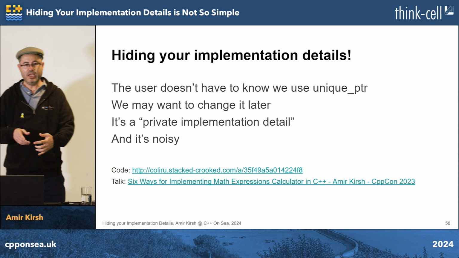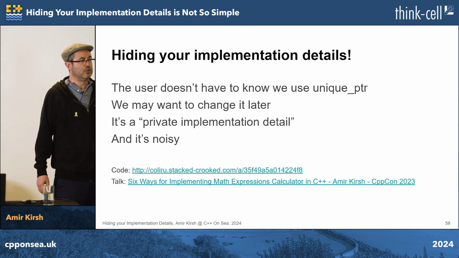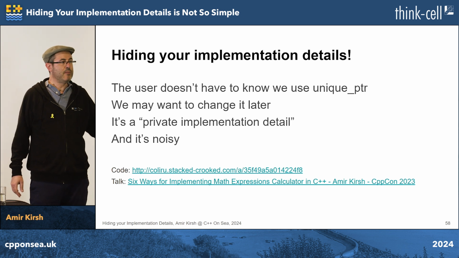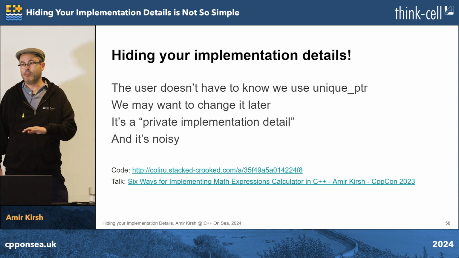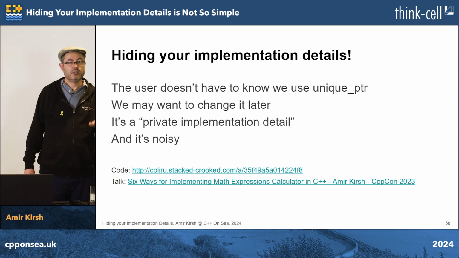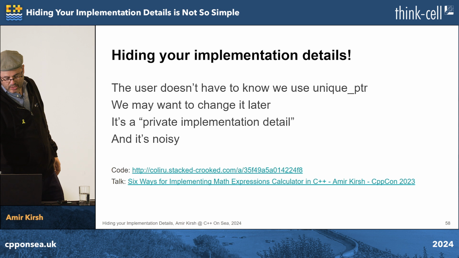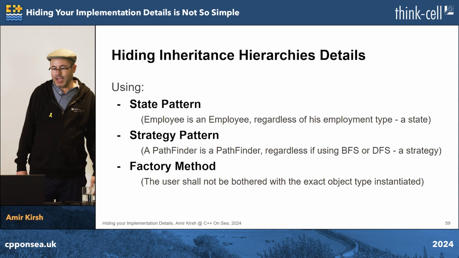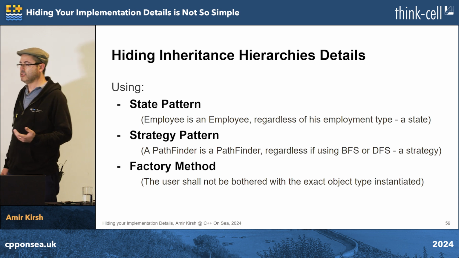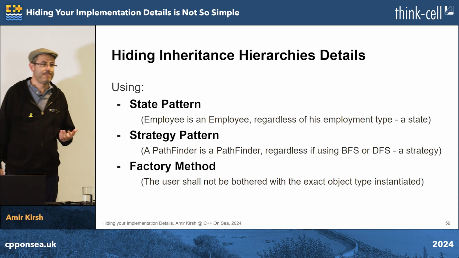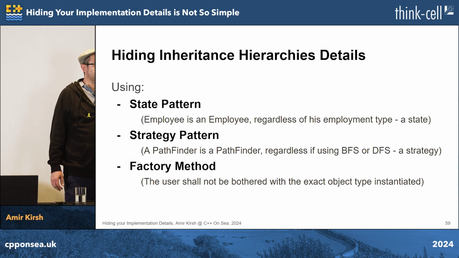By the way, this is not the end point of the game. In the talk, I take it later on to all templates without any polymorphism. So it starts with dynamic polymorphism and ends up with the entire tree, the entire hierarchy, expressed based on templates without any polymorphism. Hiding inheritance hierarchies is something that we know from design patterns. State pattern. Employee is an employee. If our code needs to work with an employee, it would be much better.